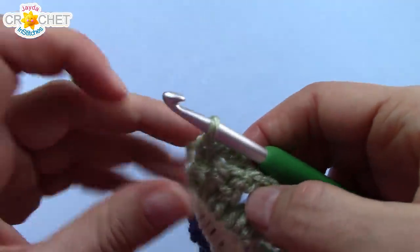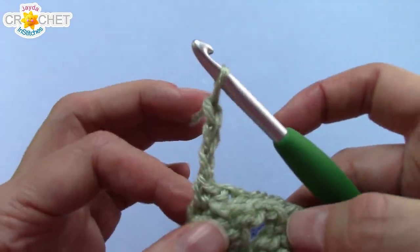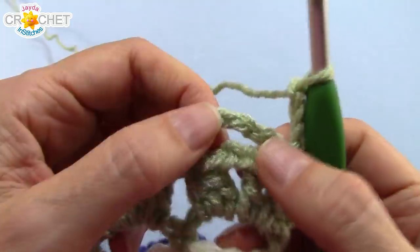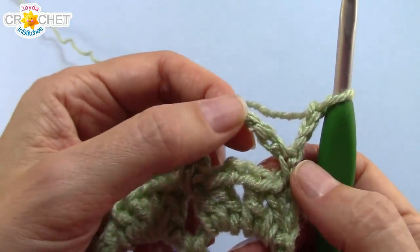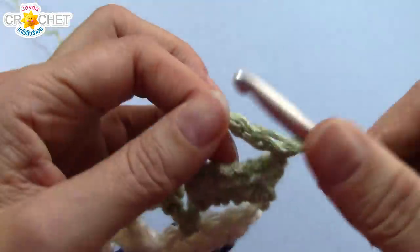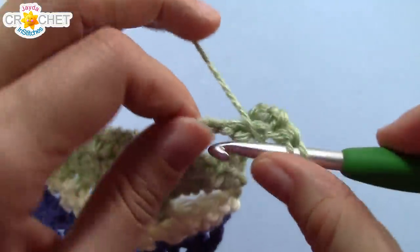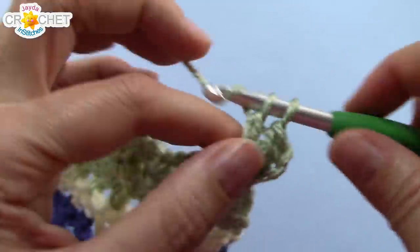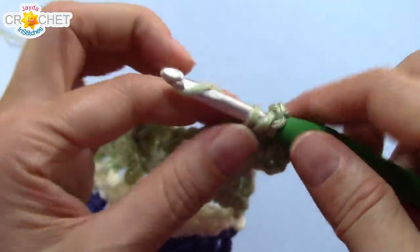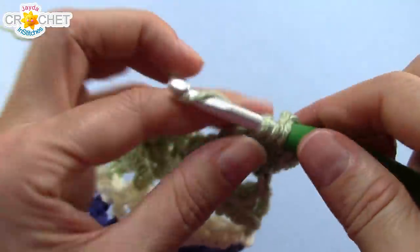An even row or a split shell row always begins with a chain 3. That counts as a double crochet. It's kind of a post, and then you always flip your work. In every even row, after you flip your work, you just find the first chain 5 space and work a split shell directly into it. And that is 2 double crochet, chain 2, 2 double crochet. You repeat that little motif in every single one of those chain 5 spaces all the way to the end.